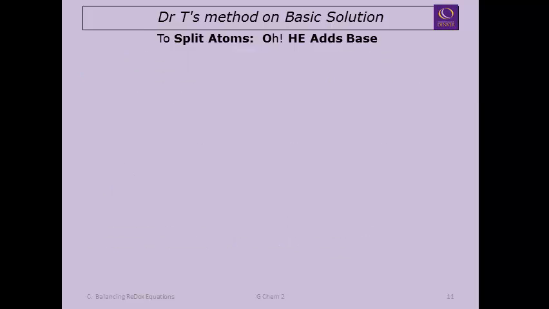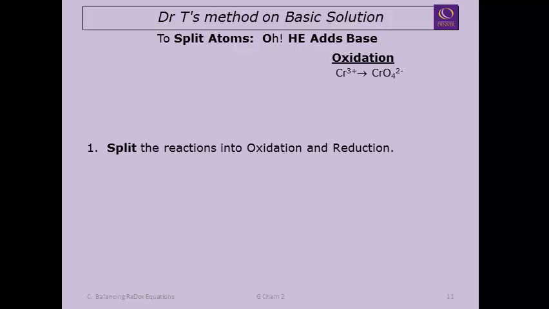So now let's go to the basic solution just to get an example. Let's look at the reactions we're going to work on. I've gone ahead and split them out for you. The question might come to you in a different form where you have to split them, but let's walk our way through this.